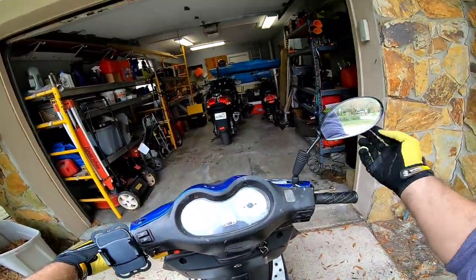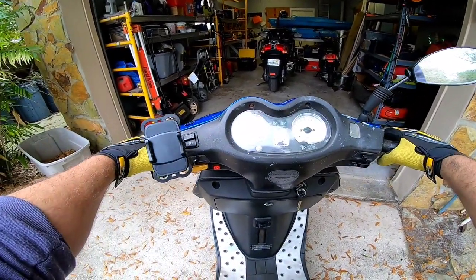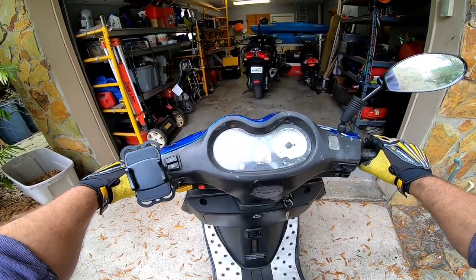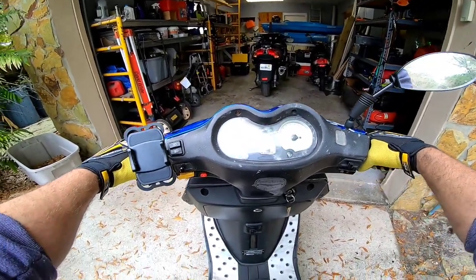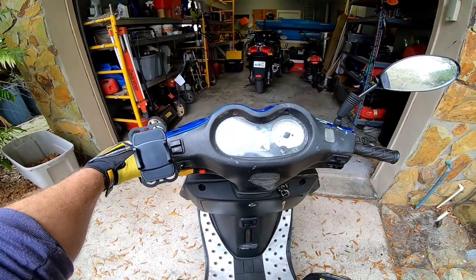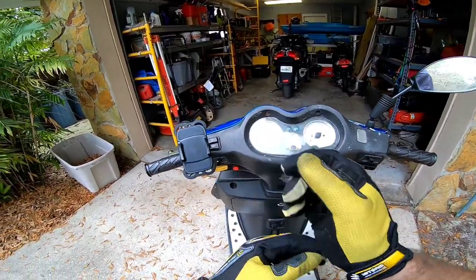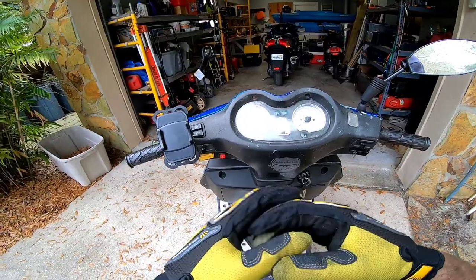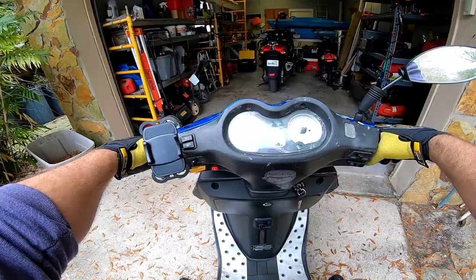A new carb would be $100 installed; if I just clean it, it's only going to be $50. I'm going to get with the customer and talk about my plan. I don't hear chattery valves or anything, so this is coming back to a definite need for a carb clean — that's what we're going to do. The drivetrain does feel more solid now from the first ride after the CVT cleaning, so that definitely made a big difference. But we won't know the actual top speed until we clean the carb.